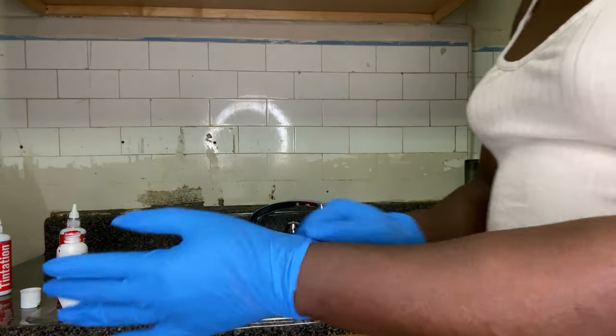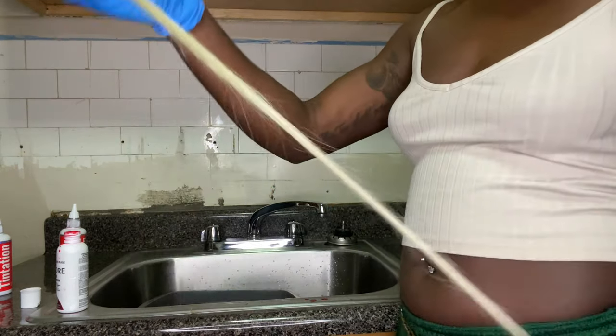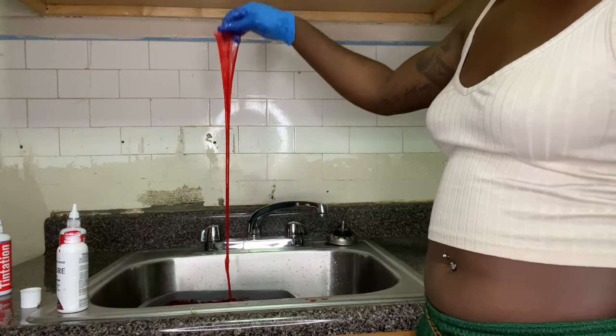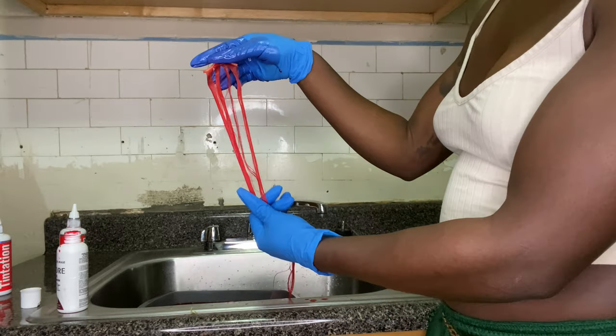So after that, I got right and I got my gloves on. What I did was I left a little piece of 613 hair out and I used that piece just to test out the dye to see if it was the color that I wanted it to be. And yes, it was. Look at that color. That's the color that I was trying to achieve.